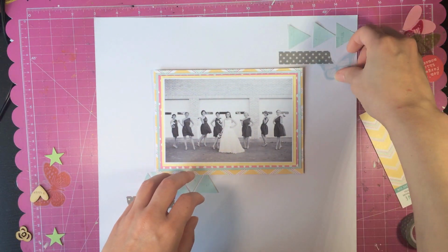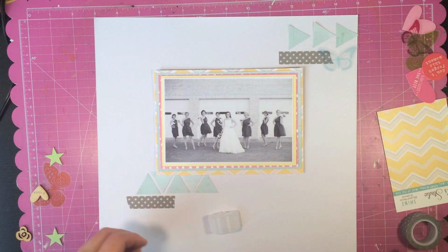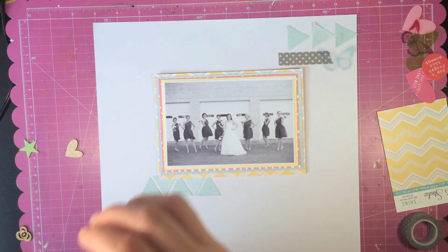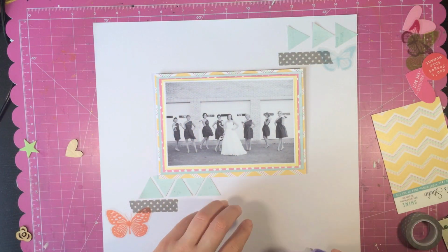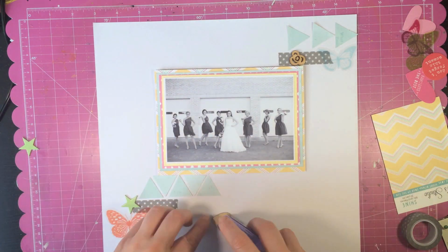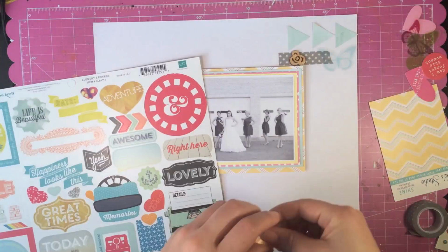I think I had to play with it a little bit to get it the way I wanted it, but it must be that way at first. I don't really know. So if you guys know, my individual dimensionals don't do that, but when I use this tape, it kind of pulled the matted photo, like curled it. I want to say it curled it up, or curled it under, and I didn't like that, so I had to wiggle it around to get it the way that I wanted.